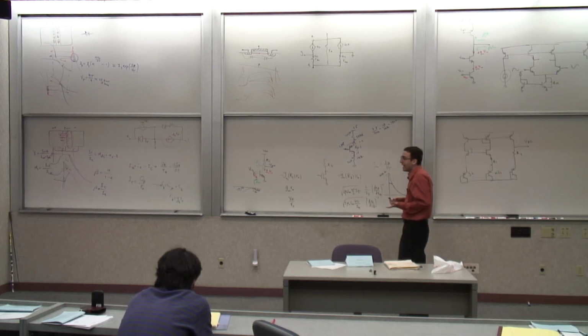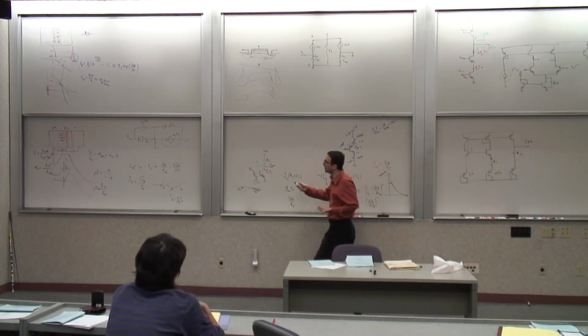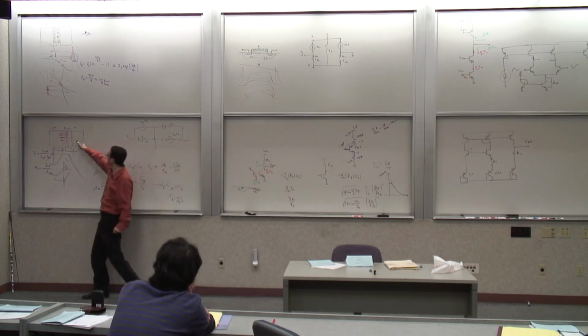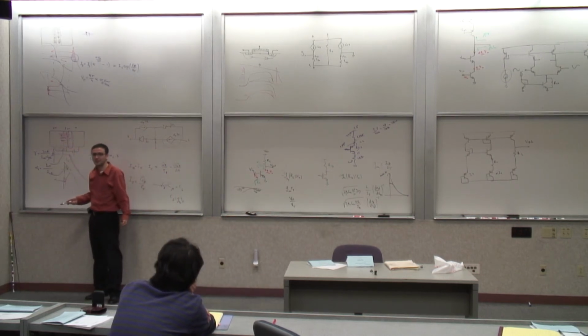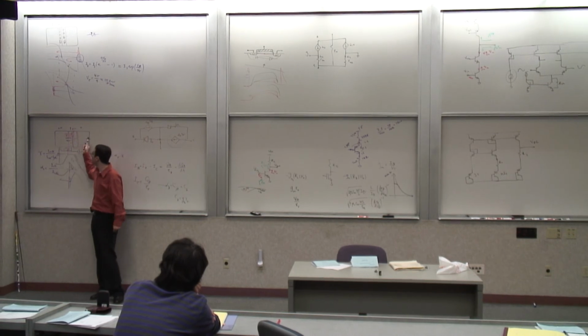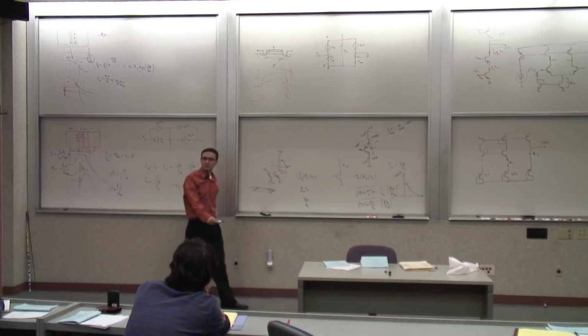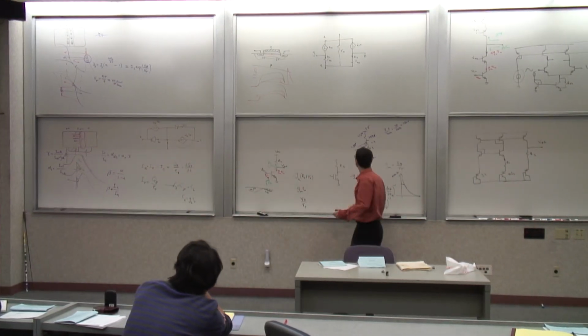In that situation, there is no guarantee. If I forward bias this junction, there is no guarantee that this current will be alpha times that current. Most of the current is flowing through here, and there will be a leakage current flowing through the collector. And that's what it is.